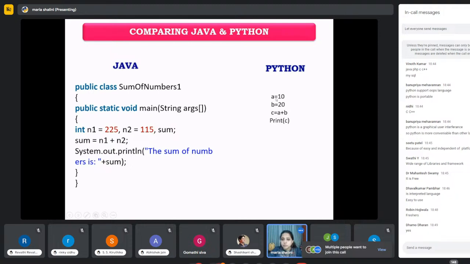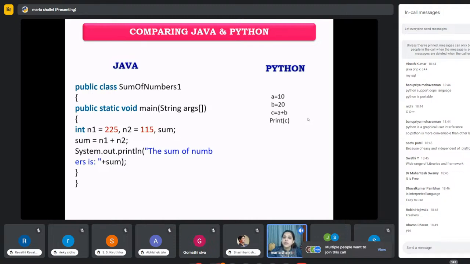But look at Python. I didn't do anything. I just took two numbers, 10 and 20. Definitely, we need a variable or something to store those values, right? So for that, I have taken variables a and b. Clear? Very simple. Then I add a plus b, which is holding those values. When I add a plus b, I get 10 plus 20, which is 30. I'll get 30 as the answer.